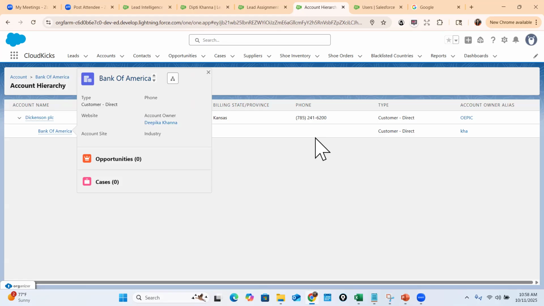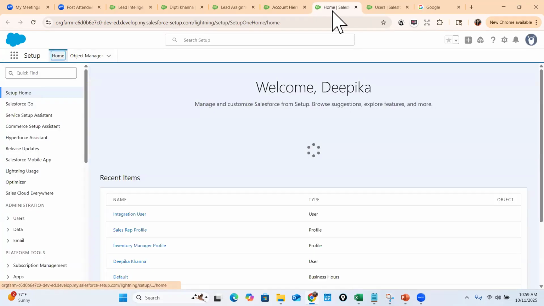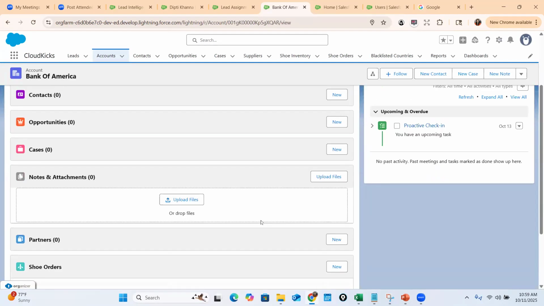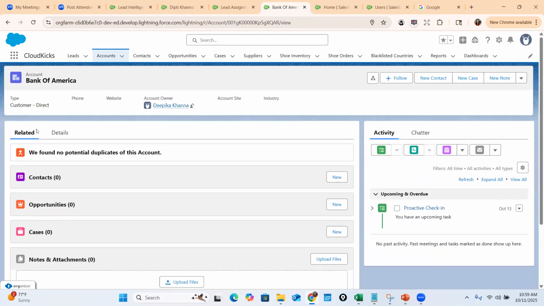Then there is a concept of account teams. Within an account, there can be multiple people working on that account, right? There can be a legal person, a financial person, a person who is preparing the documentation. So you can have multiple people working on getting that account set up, for things like contract signing. In order to enable that, first you need to have account teams. Right now, if you open up any of these accounts, there is nothing called account teams under the related tab.